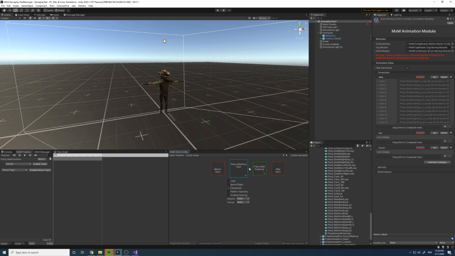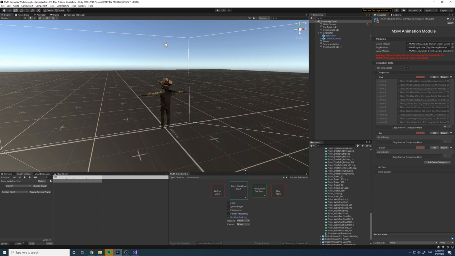And for this particular one, I generally only do this with starts, is I check runtime splicing. So let me explain what happens here, because it might not be clear, especially if you're new to MXM. I'll uncheck extrapolate as well. These after and before anims are for stealing trajectory from another animation for poses that are near the end or near the beginning of this animation.